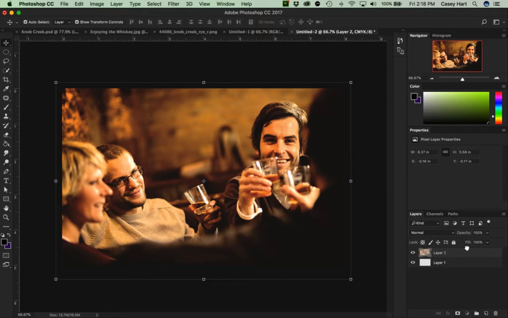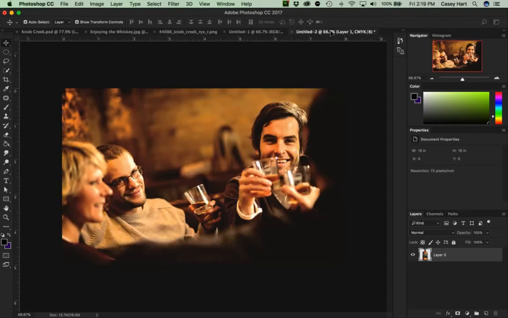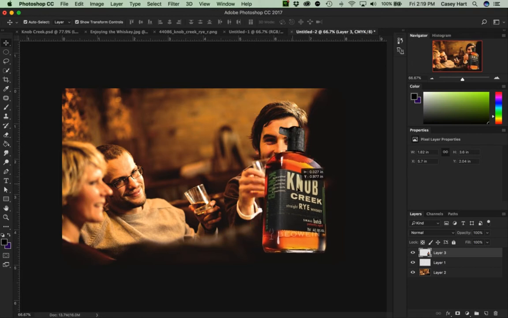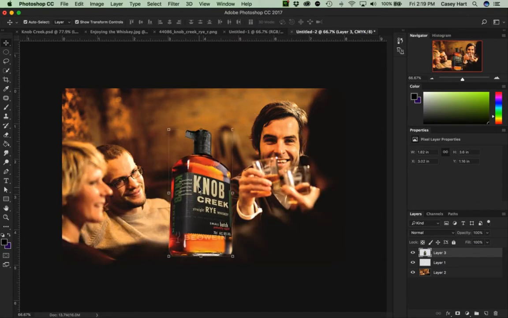Easy enough. I'm going to swap these layers. So our background is now our background, and we have a transparent layer over top. Next, let's bring in the Knob Creek bottle. We grab the Knob Creek bottle, bring it to our untitled layer, and drop it off. Okay. Now we can decide where we want to put it.